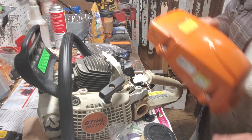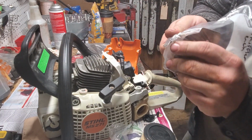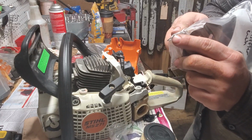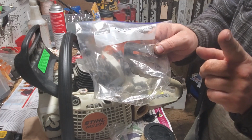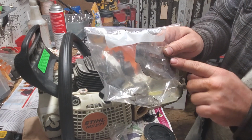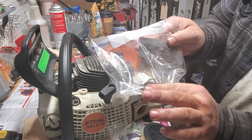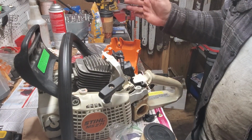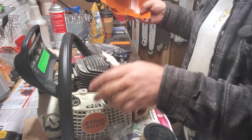Those are self-explanatory. With your muffler on the 271, you've either got a gasket with some teeth on it, I got 2 examples here to show you guys, or you have a heat shield, which serves as your gasket. You don't need both. Some saws have both. These models, it's usually one or the other. Sometimes I see both, but that's typically because a customer thought that's what it's supposed to have.